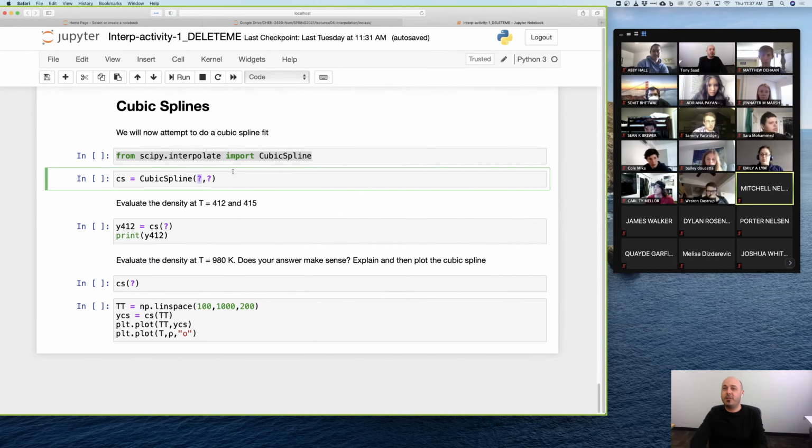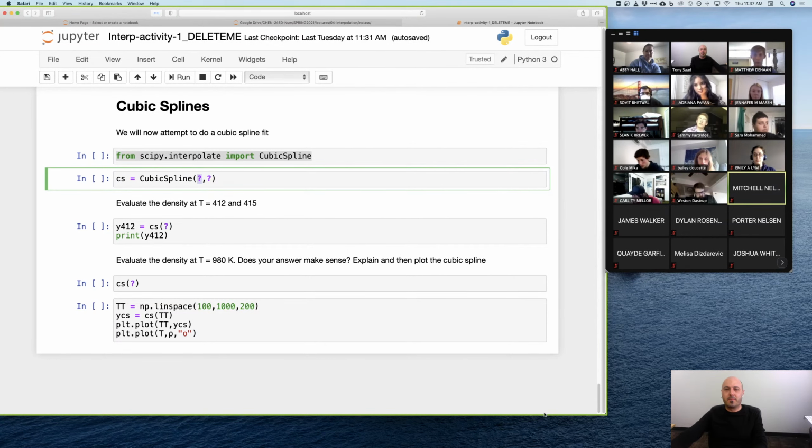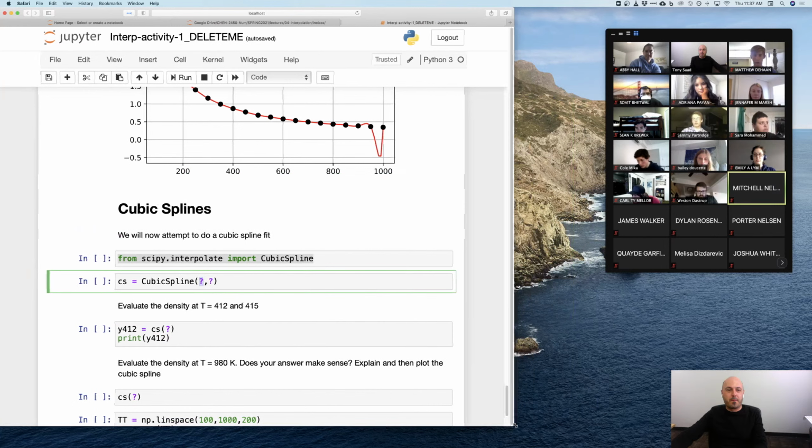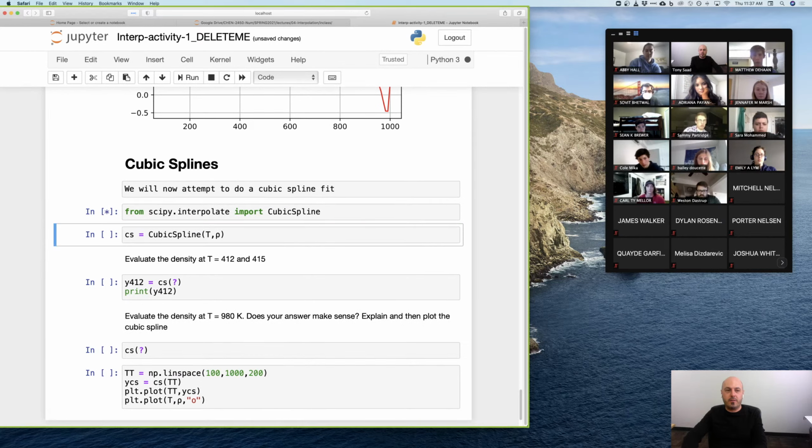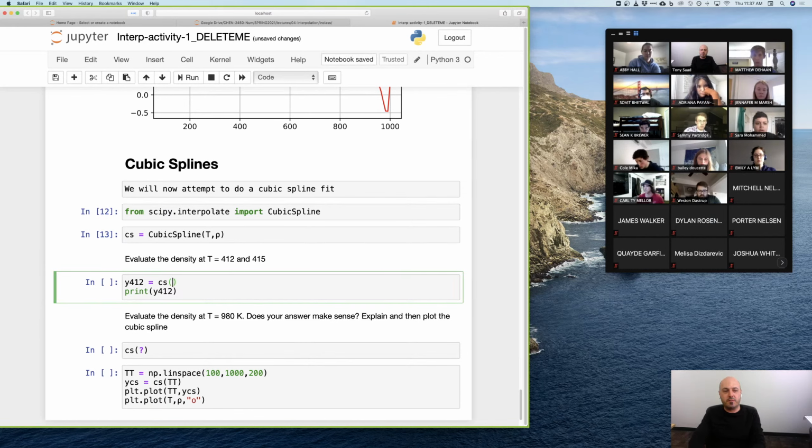Okay, and then we build our CS and now simply evaluate the density at T 412 and 415.